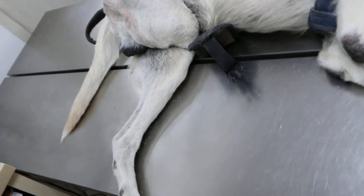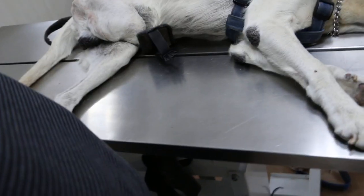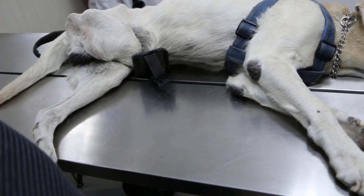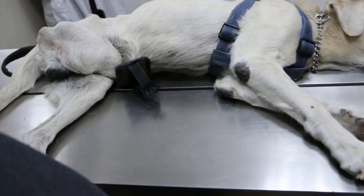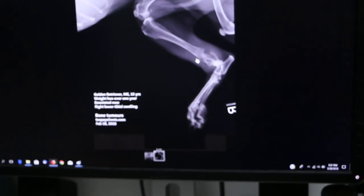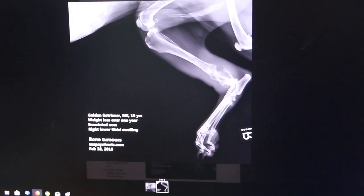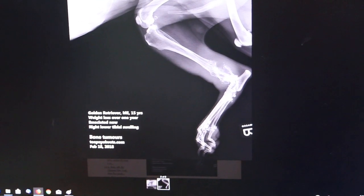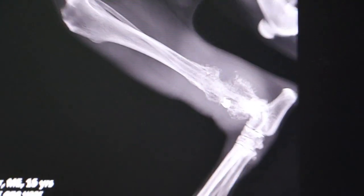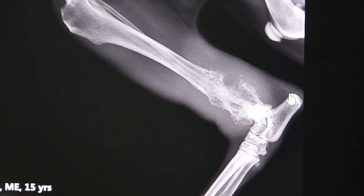We have the X-ray done. You can see from here that the X-ray shows the swelling was very, very big. This is the one-third of the right tibia. This is the lower leg — the tibia — and you can see it's cancerous because the bones break down. The fibular bone has broken down, the tibia bone also breaks down.